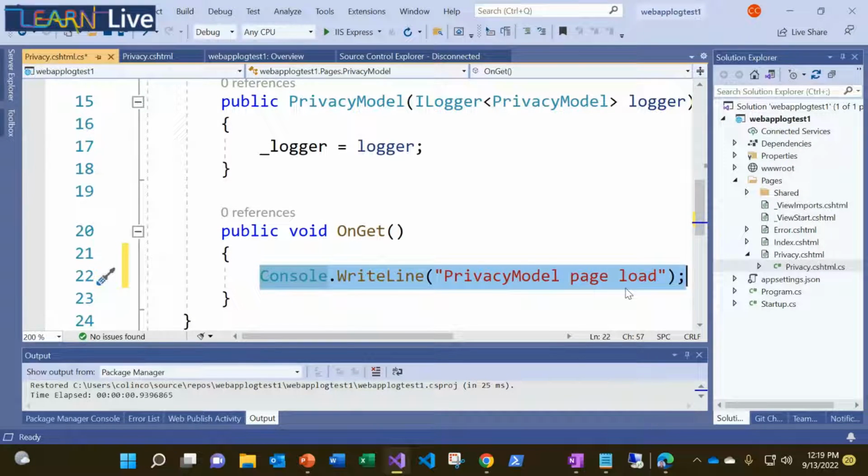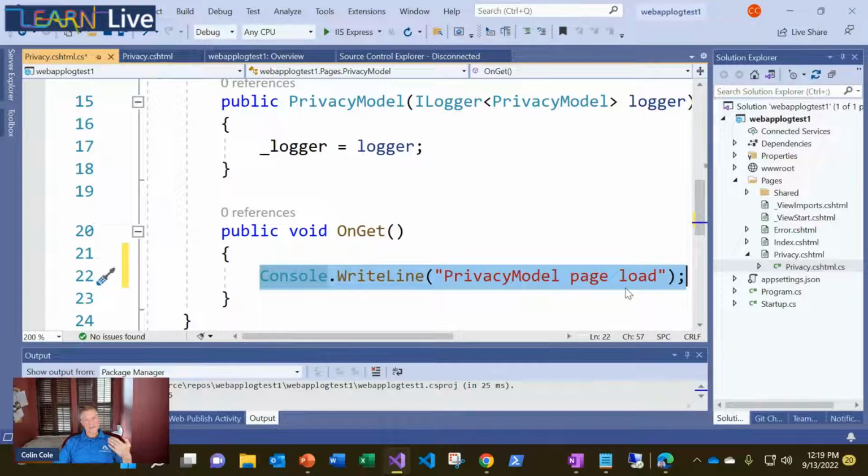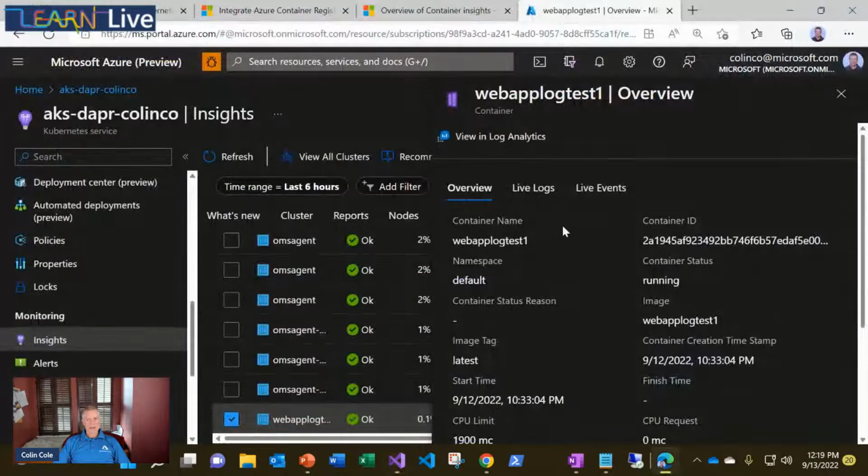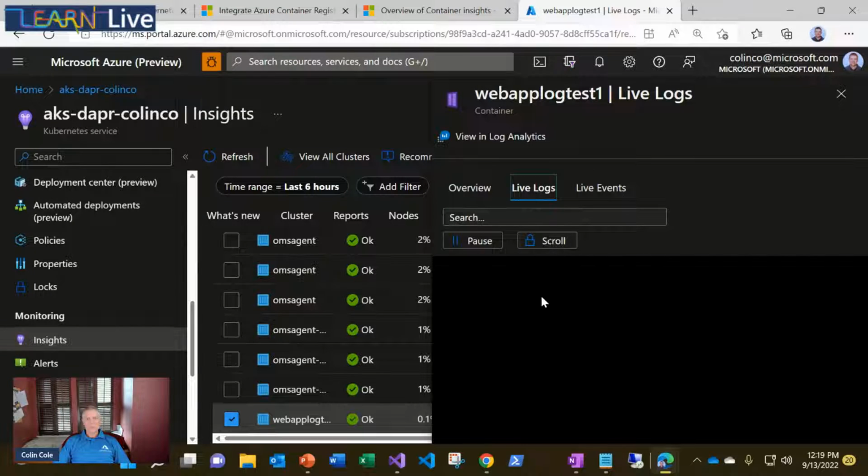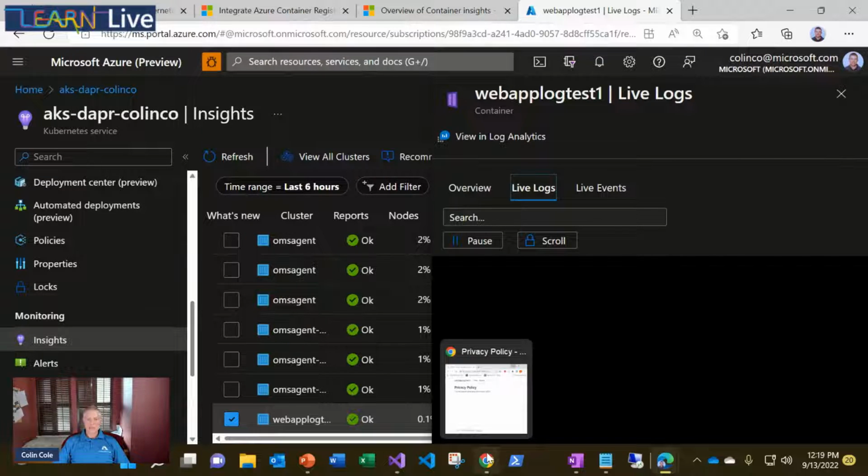This is something that you can do in pretty much any language. It's a way that you typically want to monitor containers, right? You're constantly sending logs out there. And if you write anything out to standard out, that is going to get automatically picked up by our logging service. And you'll be able to see live logs showing those messages, which is really handy from a troubleshooting perspective.